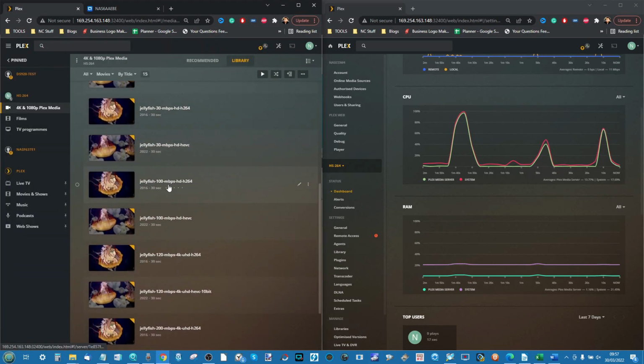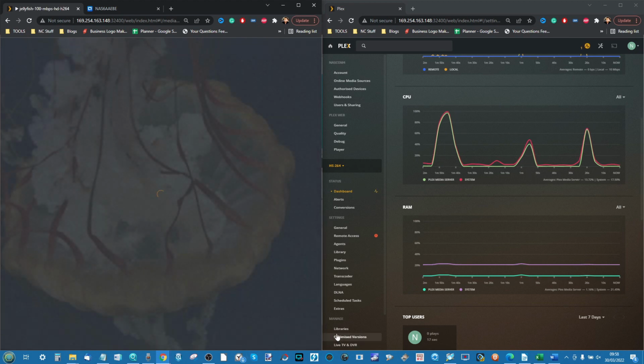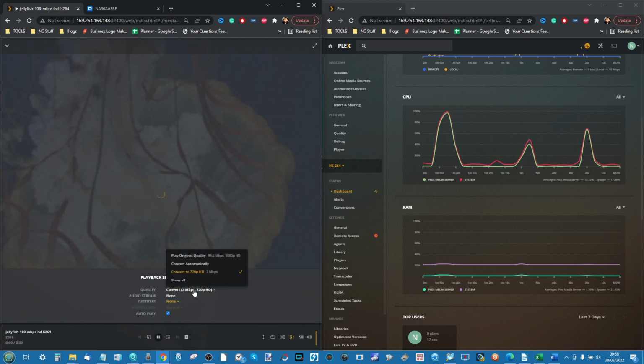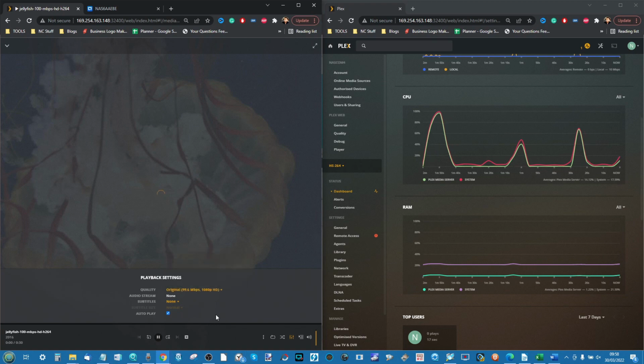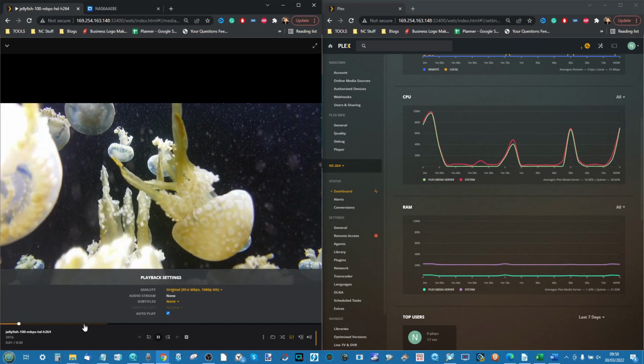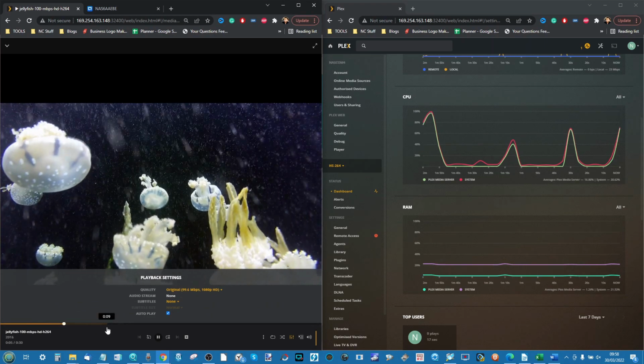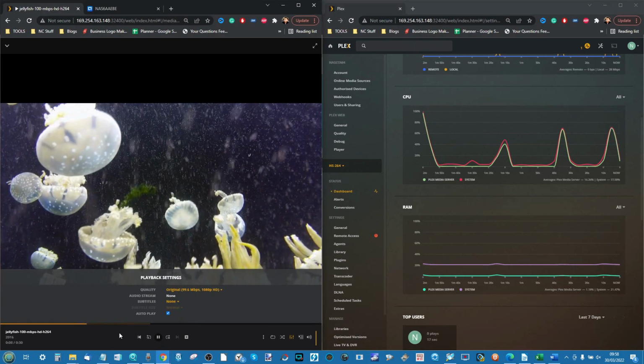We're now going to hit 100 megabits per second H.264 here. Now again, if we play this file, let's go for it and play it immediately, we might see a little bit of struggle if we play it in the original version. We don't want to convert. This is where we're going to start to see this particular CPU reach its limits. Celeron processors, you can see the dark orange there. It's not completely shot ahead this time.